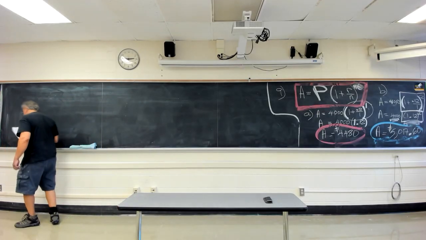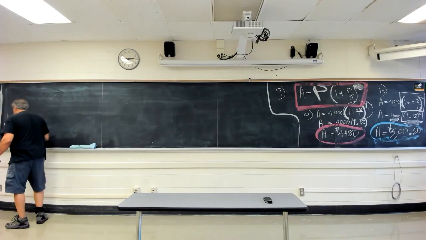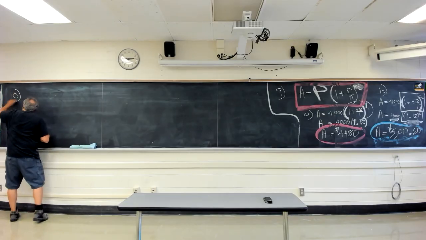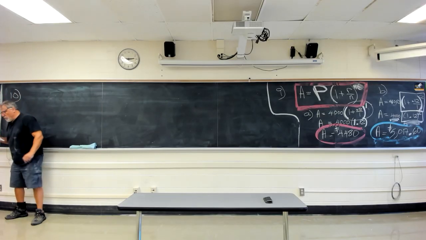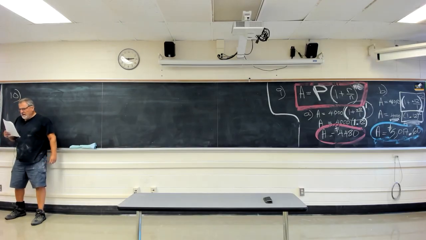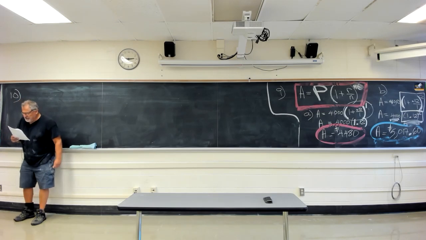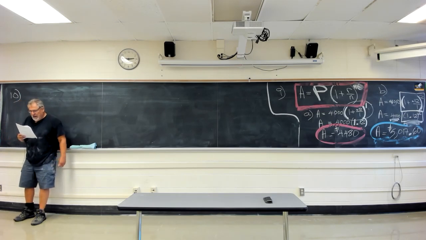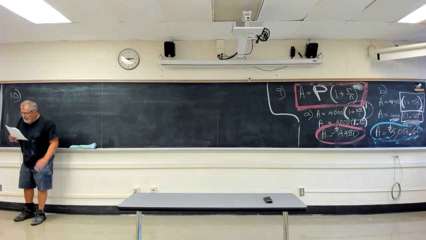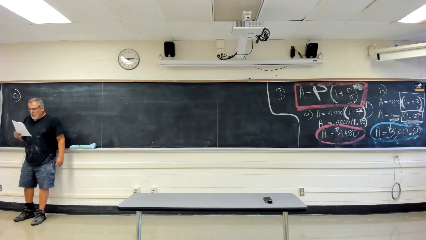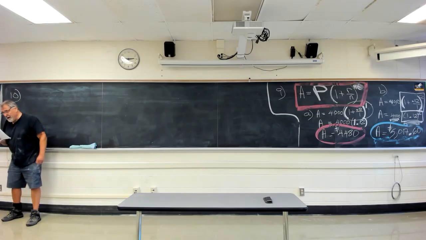For number 10, Reuben received a $1,800 bonus. He decided to invest it in a 5-year certificate of deposit, CD, with an annual rate of 1.43% compounded quarterly. That means 4 times a year. Answer the questions below. Do not round any intermediate computations and round your final answer to the nearest cent.